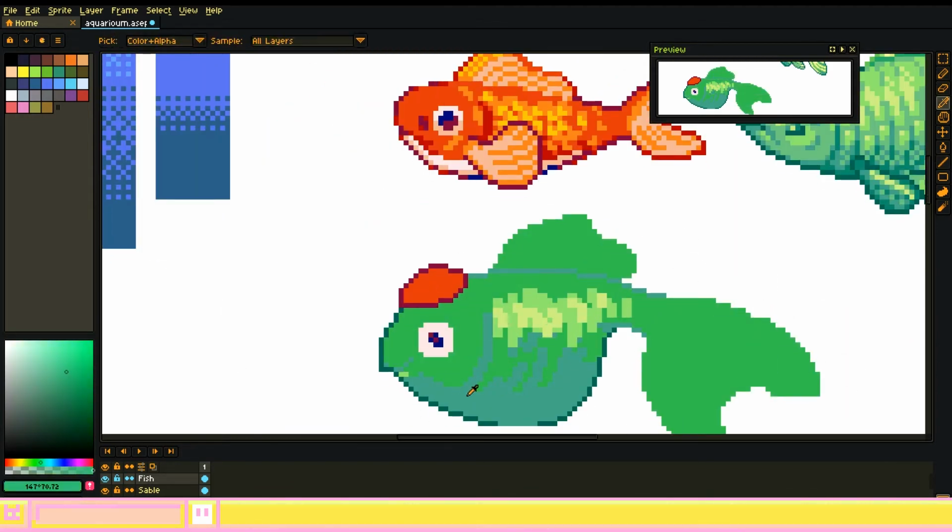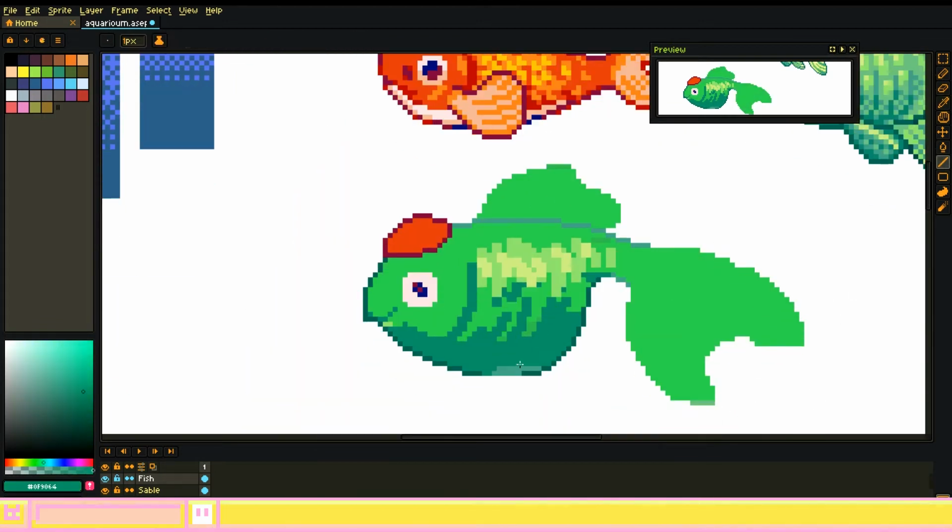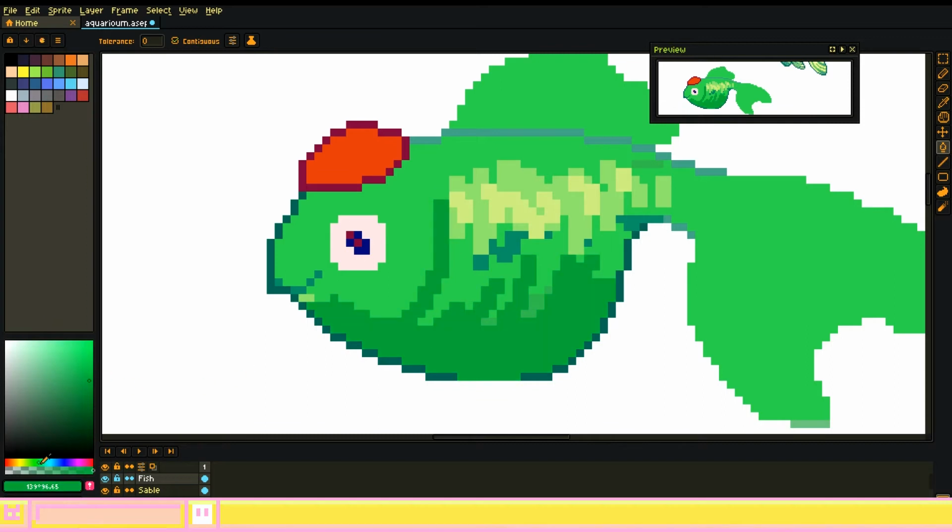This green is too saturated though. In general, it is a good idea to go for something around 50% saturation for your colors. Of course, it depends on your style and how you use the colors in your sprite.